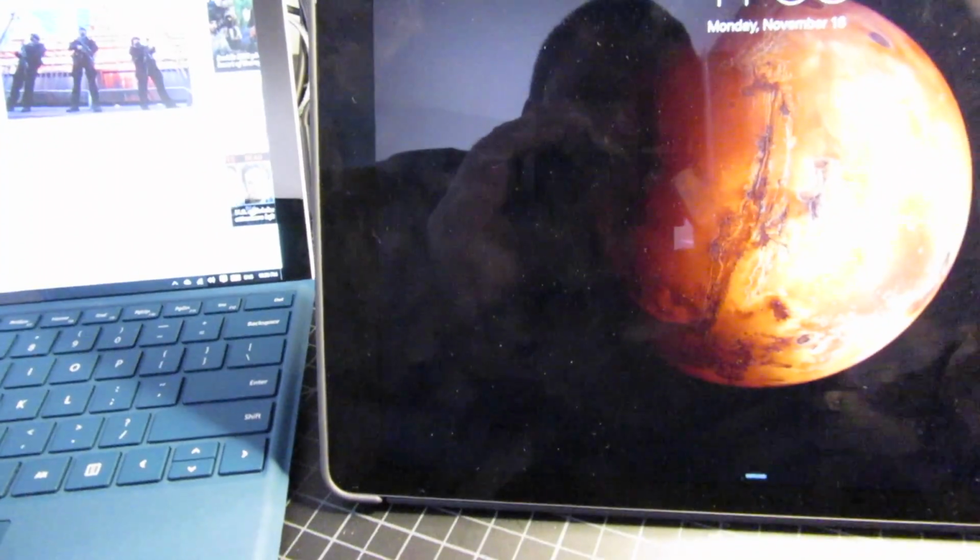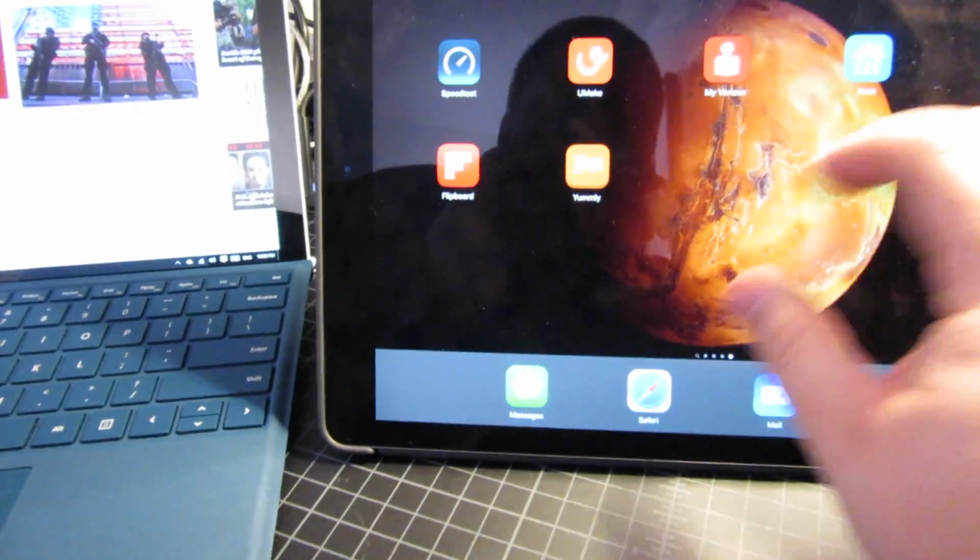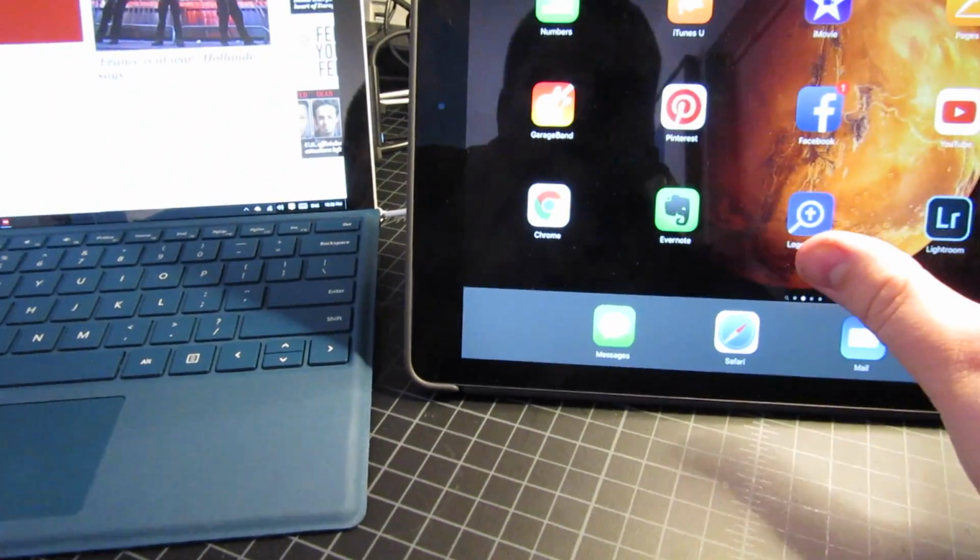If that's you, you should obviously know that this iPad Pro is not going to be what you want to use as your daily workhorse for your design company. But for a lot of people, this can be your computer. Why? Because it works. It's simple. It comes up. We have the main Microsoft programs from Office.